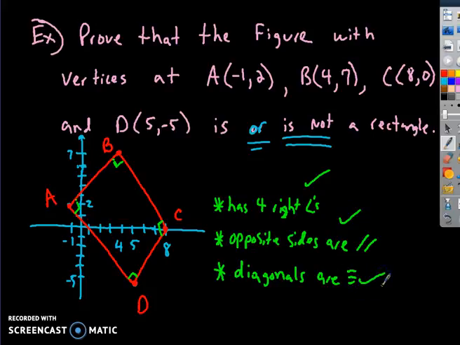The best way to get started would definitely be proving that diagonals are congruent or the right angles are happening. Now the question is, how can I prove that these two are right angles? Well, that means these two lines must be meeting at a right angle. So we say these two lines are perpendicular. What do you know about perpendicular lines? Well, you may know they have opposite reciprocal slopes. So that means I need to find the slopes of all these lines. And I need to figure out which ones are opposite reciprocals of each other.